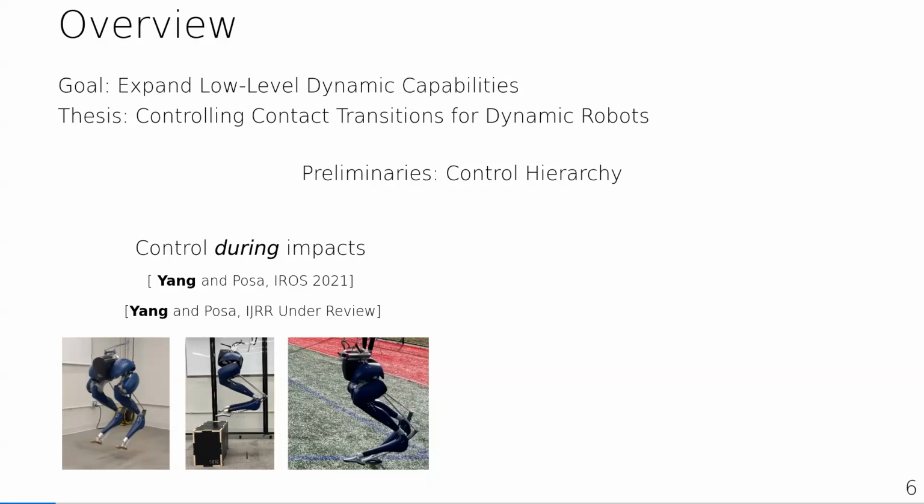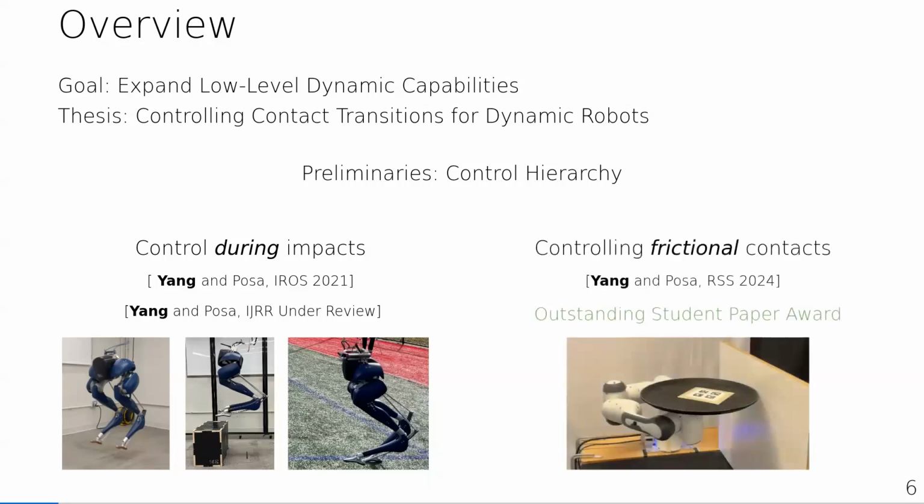I'll show how it's critical to enabling dynamic maneuvers such as jumping and running. Then I'll move on to a dynamic manipulation task that heavily leverages sliding contact. In that work, I'll show state-of-the-art capabilities in controlling between sticking and sliding contact, and discuss how we can leverage contact implicit MPC to produce a general method that can replan in real time to handle the known inaccuracies of frictional contact. I want you to know that although I'm using locomotion as an example for impacts, and manipulation, for example, for frictional contacts, the principles that I'll discuss in each can be broadly applied to either application.